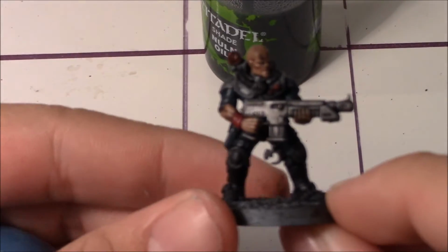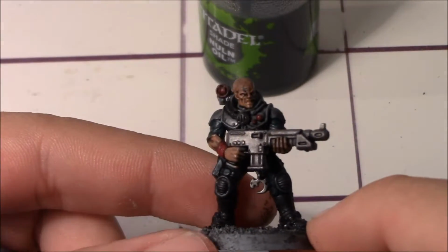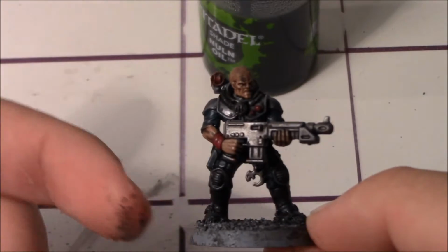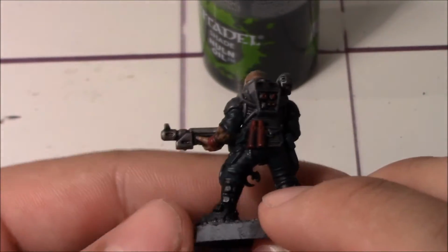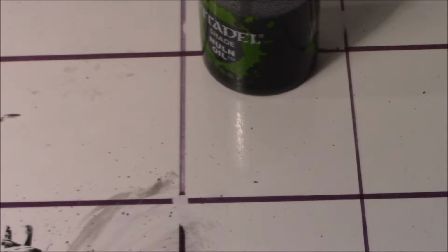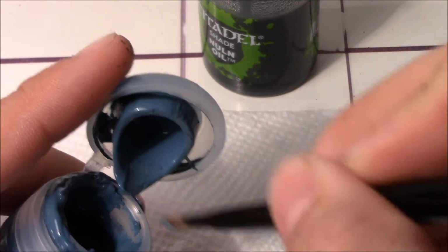Alright guys, so for the next step on painting this model, we're going to take a sort of dry brushing layer, just because it's quick, of Thunderhawk Blue on all of the different clothy areas. Now, dry brushing is pretty easy, and maybe I'm doing this wrong, but the way I've been doing it is you get your paint, then you go and you get a bit of a dollop on it.